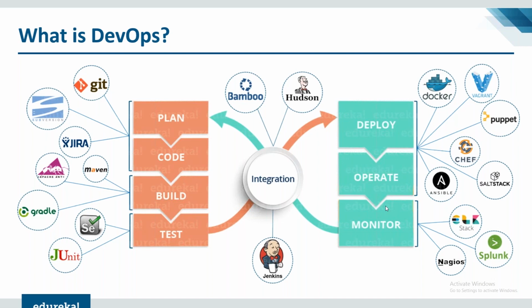Okay, I have a query from a webinar registrant. How can Selenium scripts be executed before deployment? Selenium scripts are not executed before deployment. Before deployment, we simply create the entire testing script. Suppose we have an entire web application, what exactly needs to be tested has to be defined using Selenium. Once we have the entire testing script in place, then only we integrate it using Jenkins and deploy on the testing server or staging server.